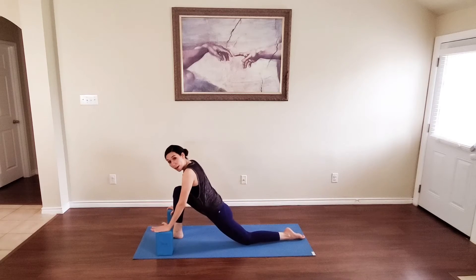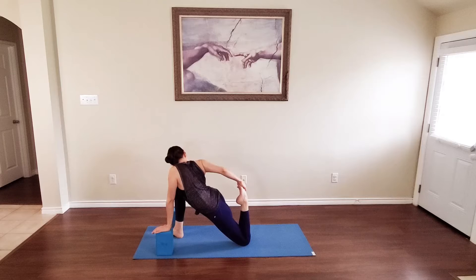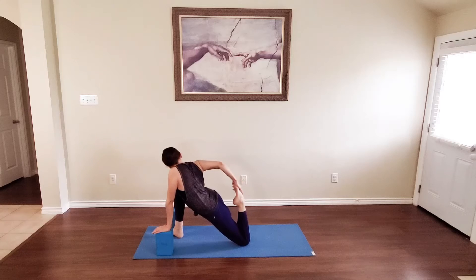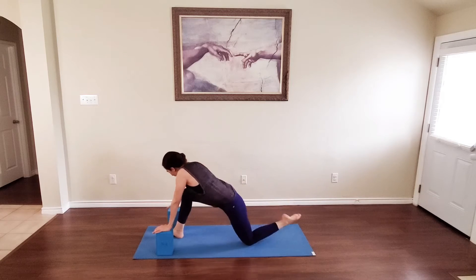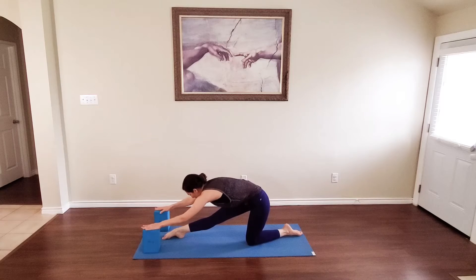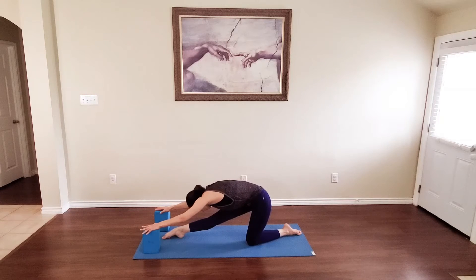Go to the front. Grab one side and bring it in. Grab your leg, push it in — now you're feeling it right here. Push it as much as you can. This is not about stretching to the front; you don't want to hurt your knee, so just push this one back. Bring it back and have your blocks completely straight, then go down. Don't bend — go straight and point your toes. Remember, it's better if you hold it for at least 30 seconds or a minute.